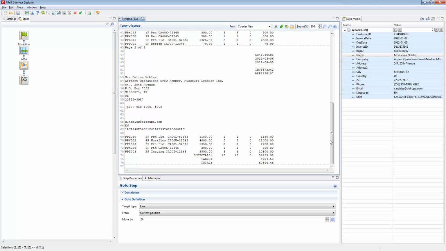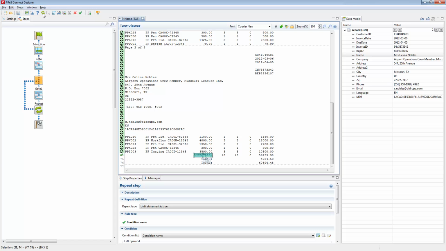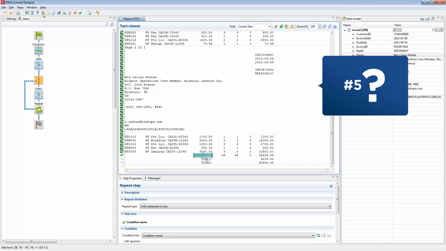Again, in this case, we made our life easy. We have an invoice that has a subtotal line. That string, that subtotal text is always there right after the last item on the last line item. All we need to do is to select it and click on the repeat step. So other than looping through each of the lines, the repeat step doesn't actually do anything. But we can see on the left that it does loop through each and every single line, and it's waiting for you to add an action or to add what you want within that loop.